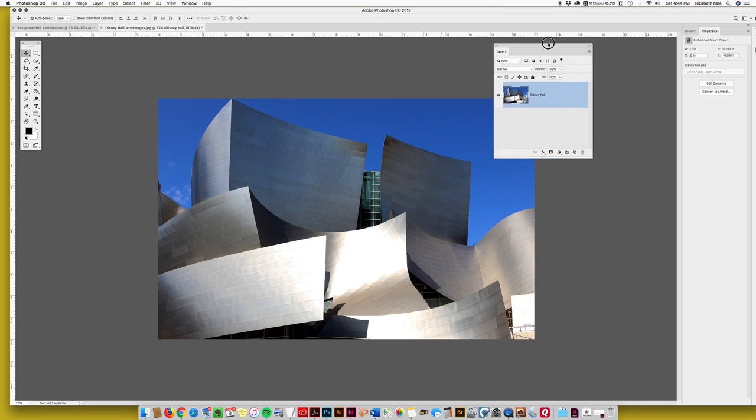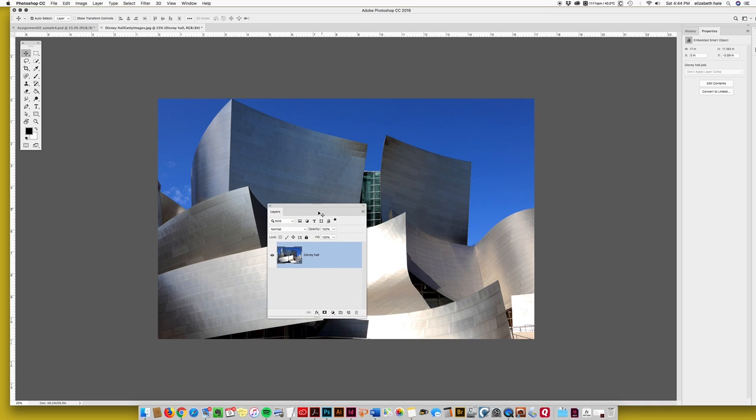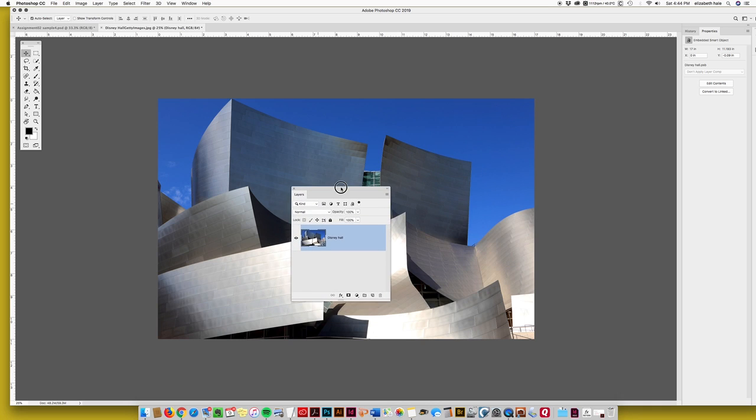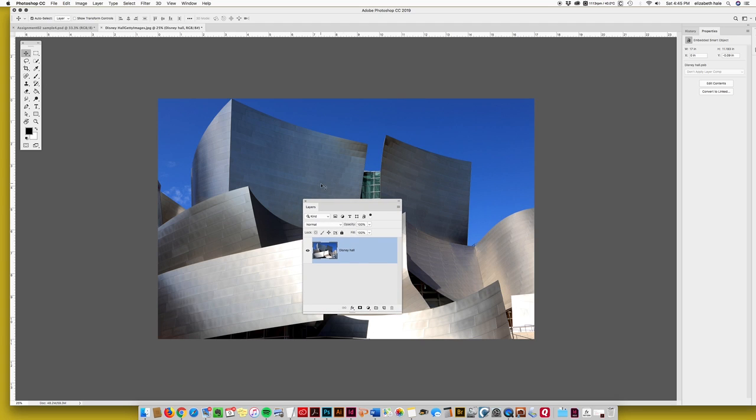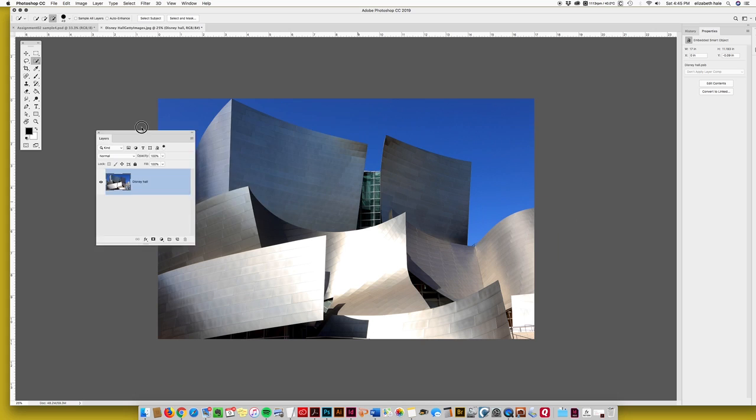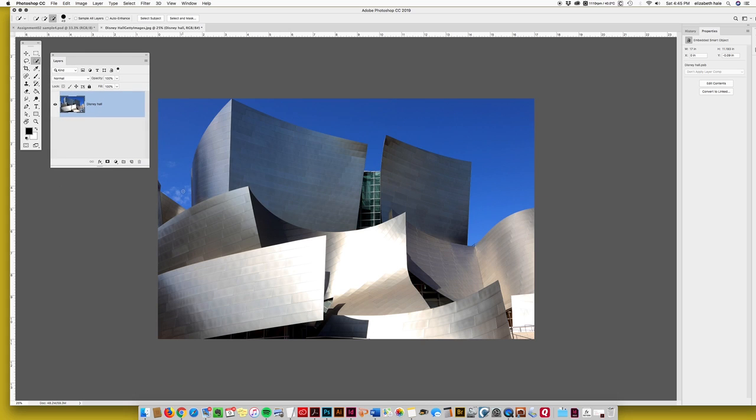And now we want to mask that blue sky away. We only make a selection and do the mask after we have made it a smart object, never before. Now you can use whatever tool you'd like to make your selection. I am going to see whether the quick selection will do it for me. I'm going to move my layer panel out of the way so I can see what I'm doing, and I'm just going to go in there and really carefully pick just the blue sky. It did a very, very good job, very quickly.